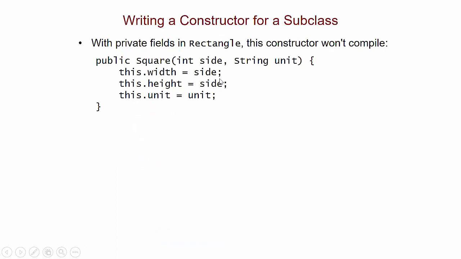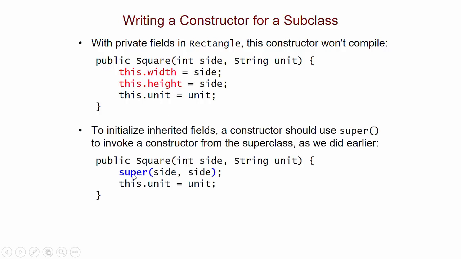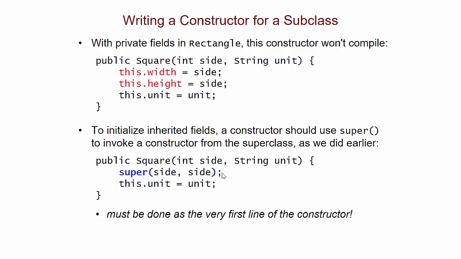Now, our old version of the constructor, the one in which we did all of the work ourselves, that's not going to work anymore now that width and height are private. And so we have to go to that other version where we call the superclass constructor. And this is pretty much always the way you want to go. When you're writing a constructor for a subclass, you want to start by calling an appropriate constructor from the superclass. And it turns out Java requires that you do that as the very first line of your subclass constructor. In theory you might be able to get away with not doing it, but we really recommend that you always start by doing that.